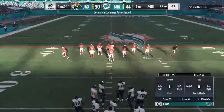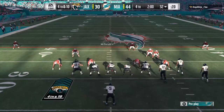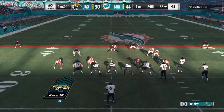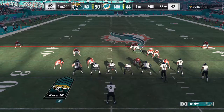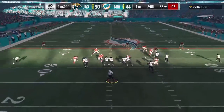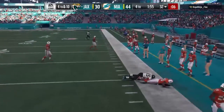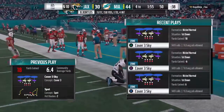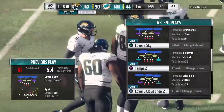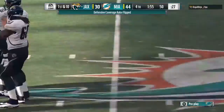And they're indeed going to go for it here on 4th down. So trailing here in the last quarter. Let's see how this plays out. Now Bortles got to have this one. And Robinson with a big catch. A big one there for the Jags. 18 yards, 1st down. Clock management definitely critical here if they want to get back in this game. Absolutely agreed. They have to up the tempo in this case, down a couple of scores. Want to make sure they have a chance to win this ball game.